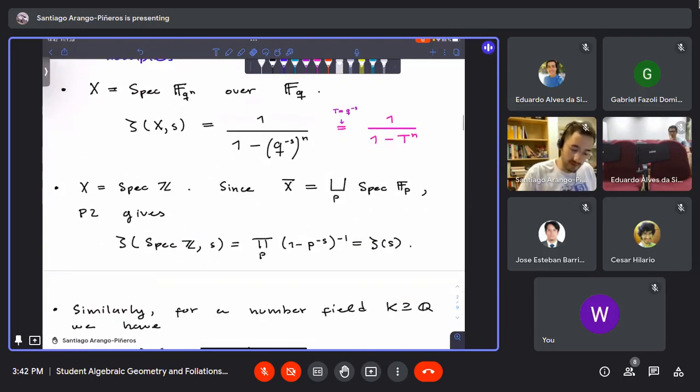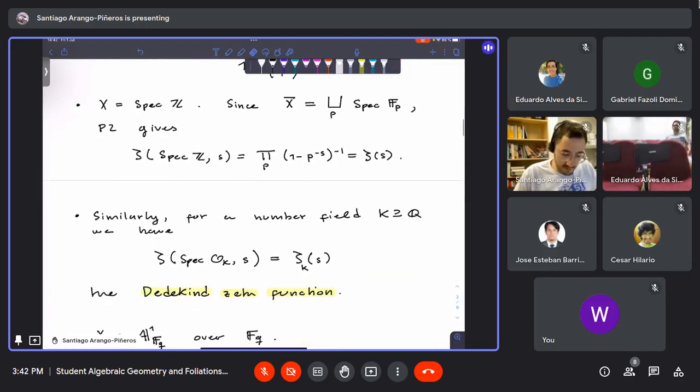So the example we saw above, let's recalculate it differently just using the definition. We can write the closed points of Spec Z as just a disjoint union over all primes, right? And the zeta function of the scheme Spec Z coincides with the Riemann zeta function. So that's good.